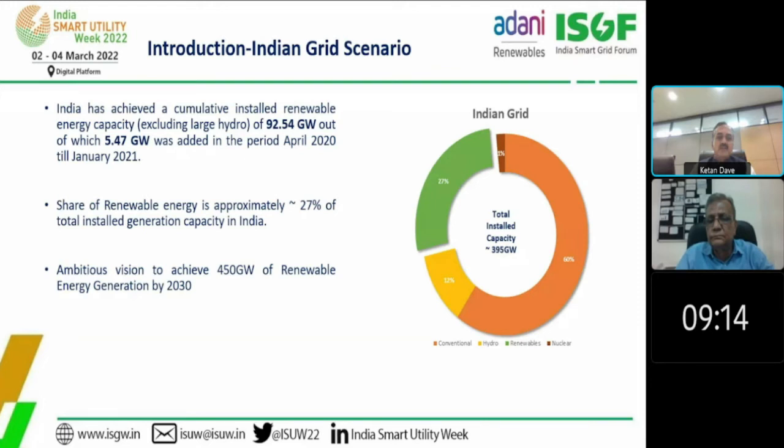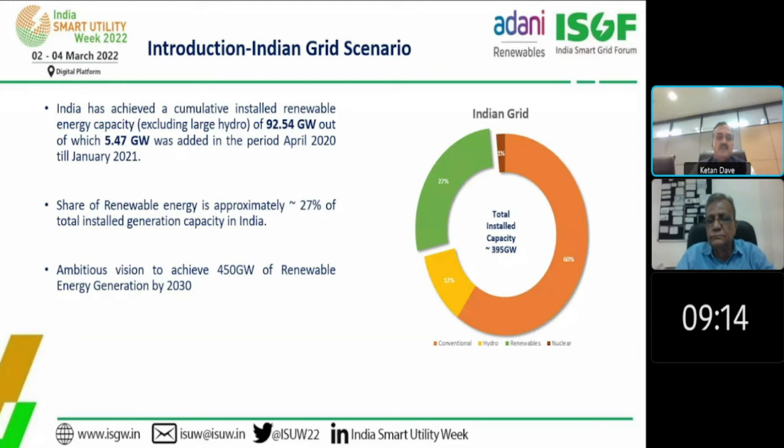If we talk about grid integration and challenges that an RE generator or developer faces, some of the points I tried to capture are intermittency, because solar and wind sources are highly intermittent in nature, as it is not in our control. So scheduling and forecasting accuracy always remains a challenge for any grid operator or developer to give a reasonably accurate forecast, because there are a lot of issues like cloud cover, wind gusts, and fluctuation in output that result in large ramp-up issues.